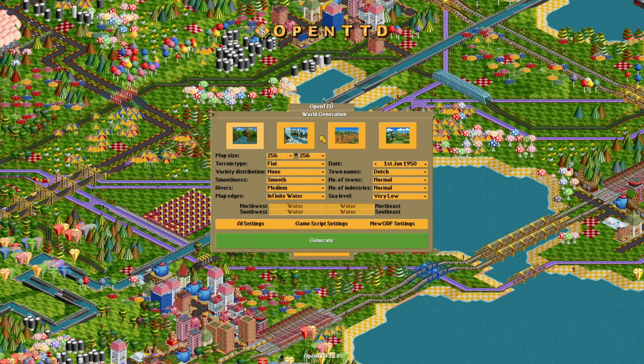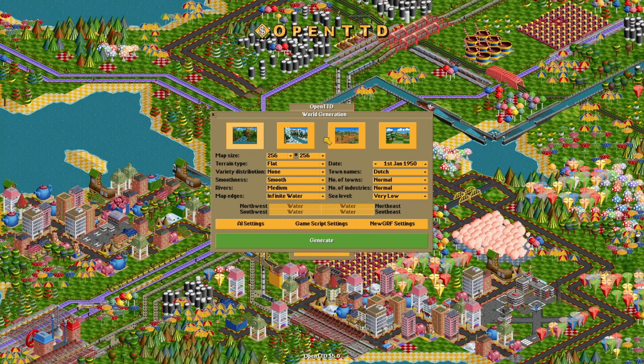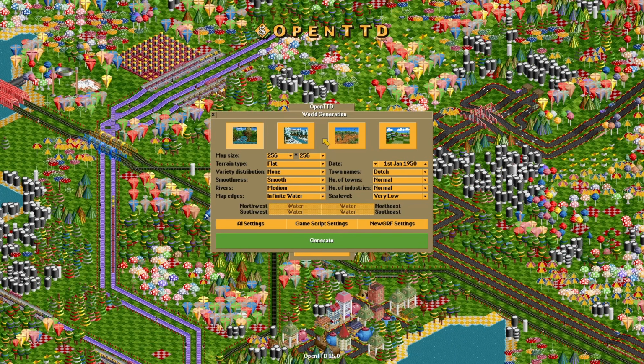So to end the video, does choosing the map style have any impact on your game other than the look and feel of the map? Yeah, slightly. Most maps of course will require you to transport stuff from a generating industry to a producing factory, and then stuff into towns and whatnot.